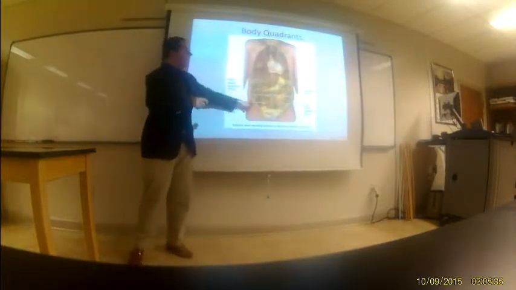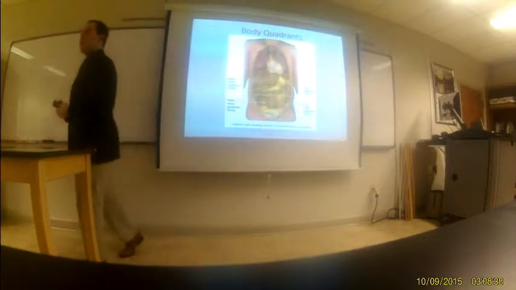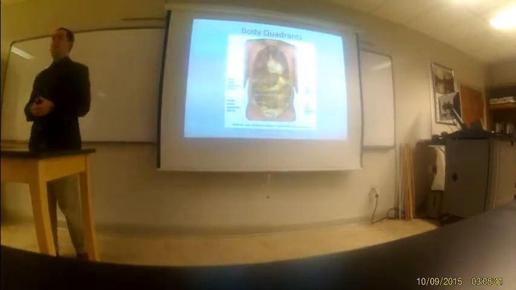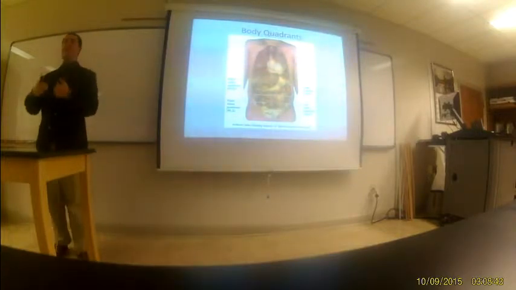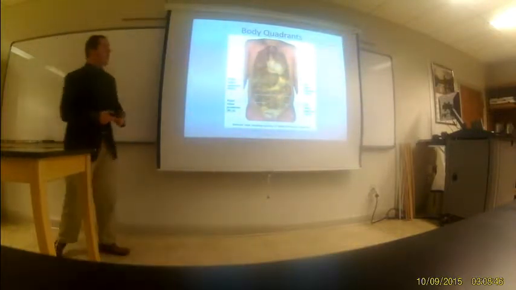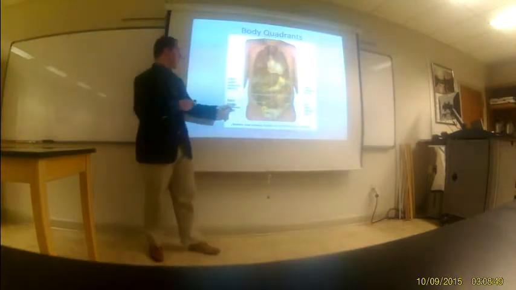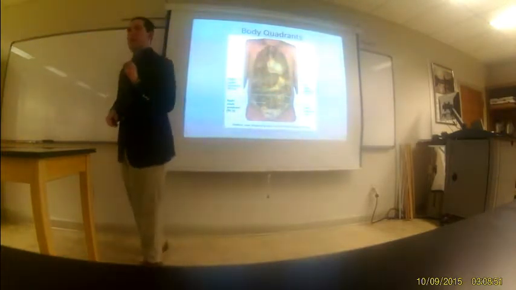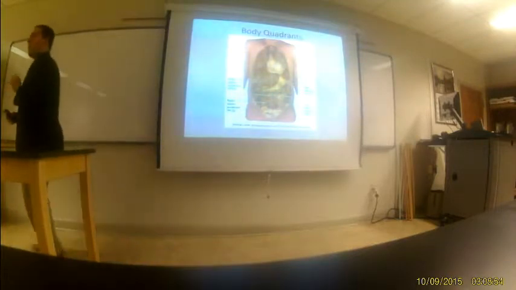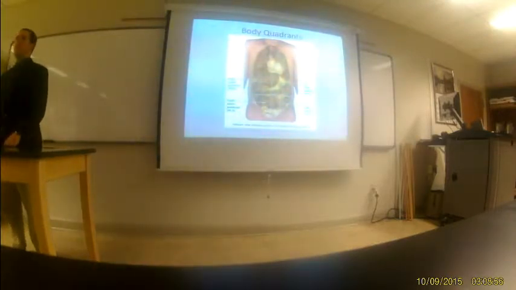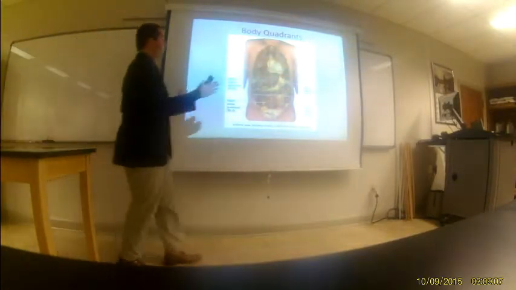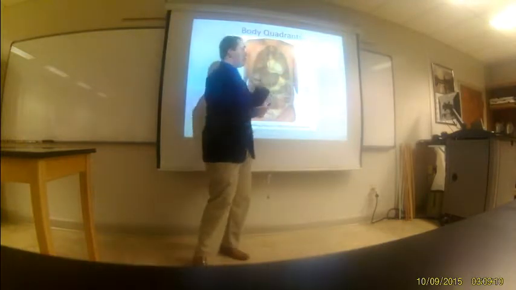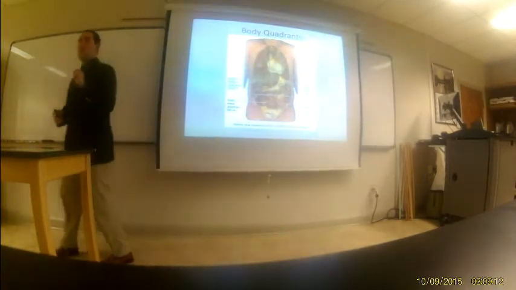When we look at the abdominopelvic cavity, we can break it into what's called quadrants. The quadrants break it into four sections. There's left upper, right upper, right lower, and left lower. What's the first thing you notice when you look at left and right there? Opposite. They seem opposite. It is the patient's left and the patient's right. And so when you look at a patient from the front, the left upper quadrant is on your right.